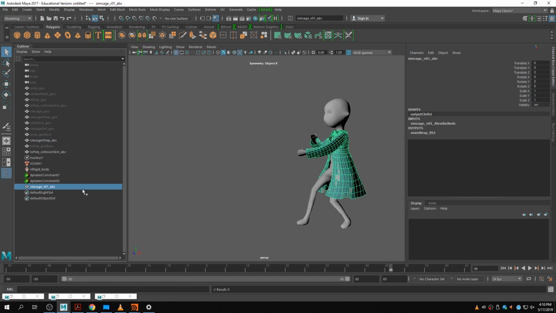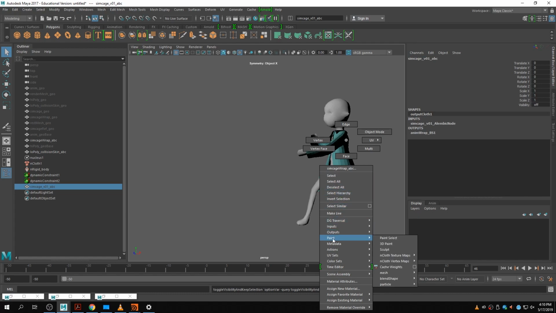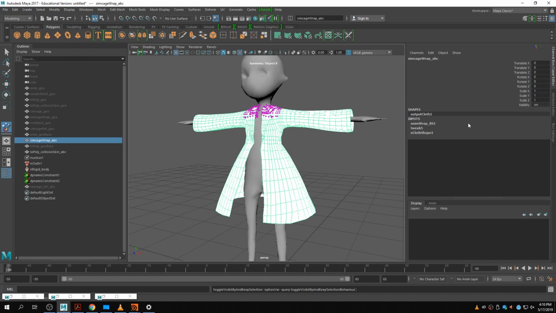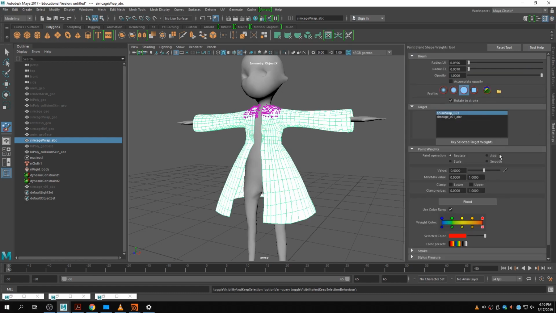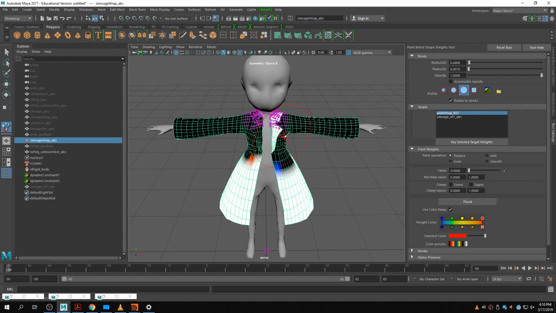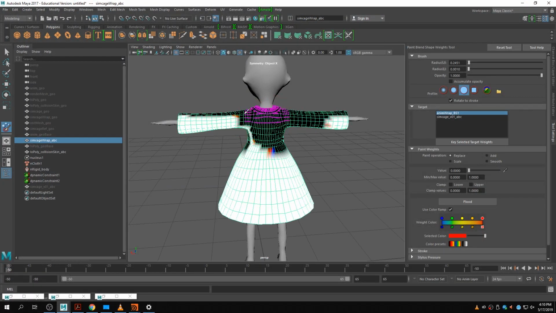So we're going to hide our old animation, and we'll do paint, blend shape, target weights, and go back into T-bows. If you have ever painted weights before, it's exactly the same as that. We'll do replace 0 on the sleeves. You're going to want to make this nice and even and smooth, so you don't see any weird kinks or seams in the two different simulations.